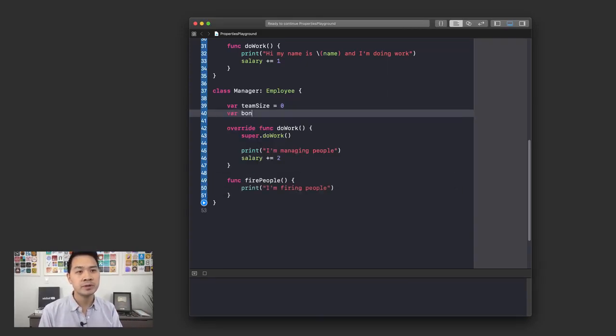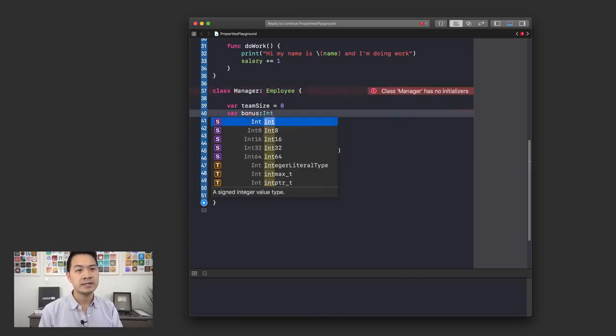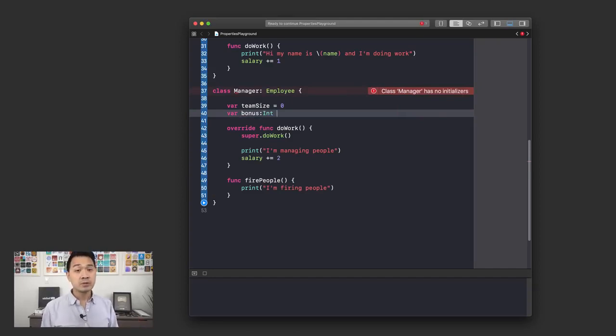So let's create a new property called bonus, and this is going to be an int type. However, the bonus is actually tied to how many people they manage. So you could do something like this. For example, maybe in the initializer function of the manager class, you could say that the bonus property equals team size times 1,000. So you get an extra $1,000 for each team member that you manage. Right? So you could definitely calculate that in the initializer function of the manager and set that property.